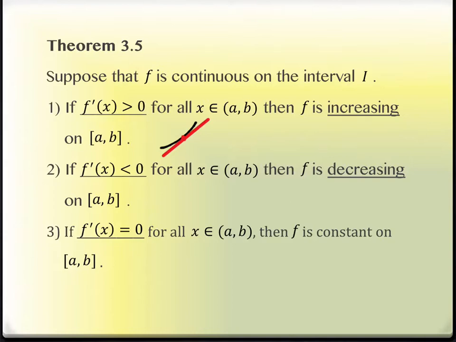The third one actually showed up earlier. It showed up as maximums and minimums. Do you remember that in, I think it was 3.1 or 3.2? But it talked about the fact that if you have a derivative that's 0, you have a maximum or minimum. The difference between that and this is that this is saying over the entire interval. So if we have a whole interval for which the derivative is 0, the graph must be constant. Okay? So if I had a slope of a tangent line, and it's like this, then I would have had a 0 slope for the whole thing, right? It's flat. And the graph itself would be this constant line too, a horizontal line.